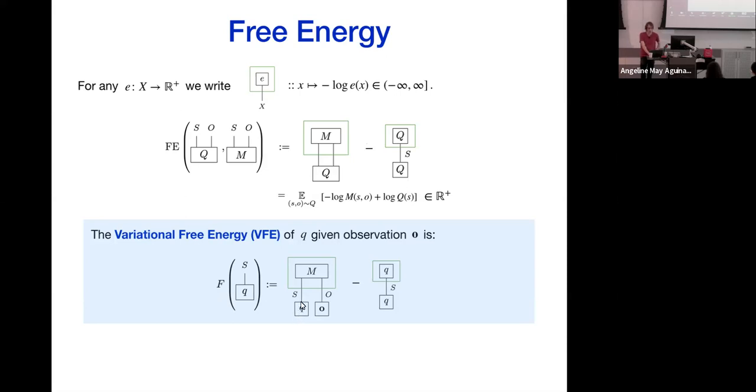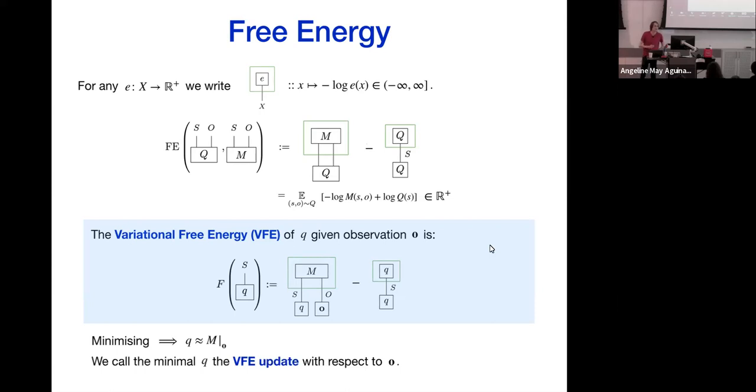So this Q is a new distribution over S that we're trying to use to calculate our updated beliefs about the hidden states. For any candidate Q, we can calculate this VFE quantity here. It's just a special case of the above where this capital Q is given by this product of our new update, the little q, and this observation. The point of this variational free energy quantity is that it's supposed to be more tractable to calculate than full Bayesian inversions. It has the property that if you minimize it, so you find the q which has the minimal value of this VFE, then if your observation was sharp, you'd get the exact Bayesian inverse. If you're dealing with a soft observation, you'll get something else.